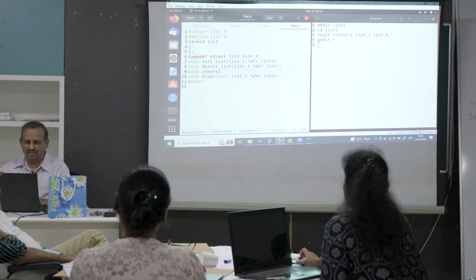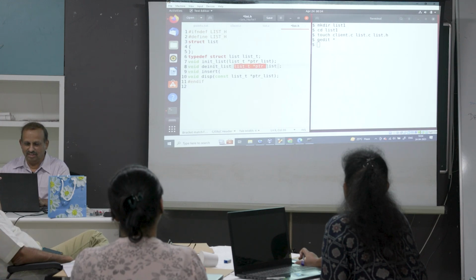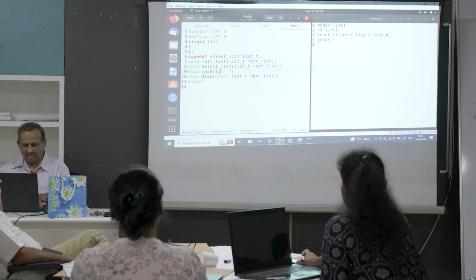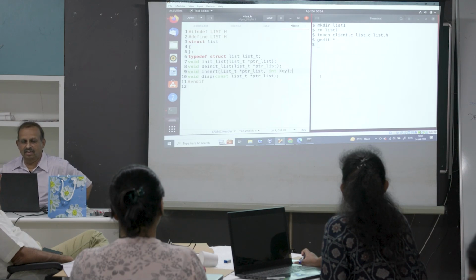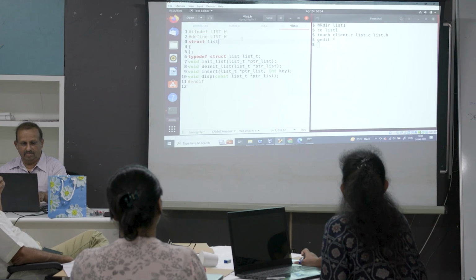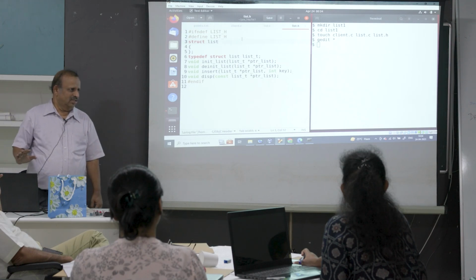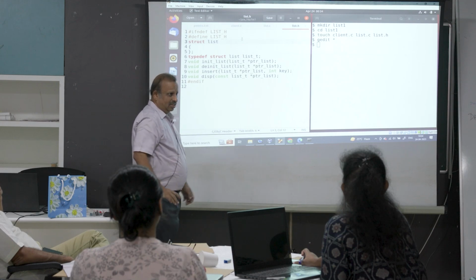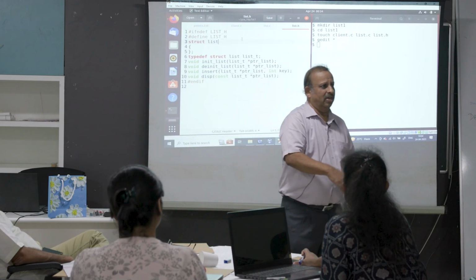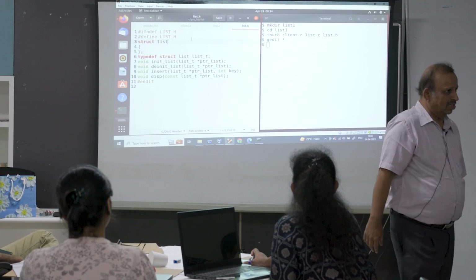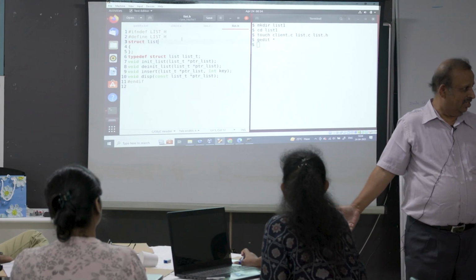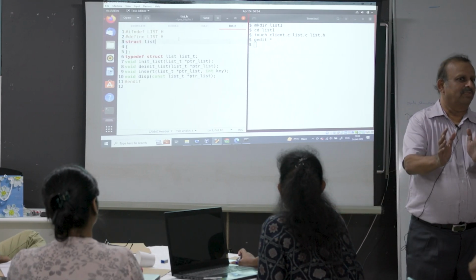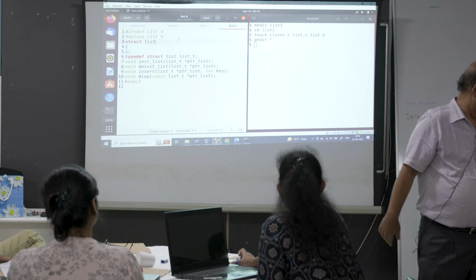So insert into the list. What all do I require to insert into the list? The list and the element to be added. I'll call it key. So this completes my interface. It's incomplete. As of now, my list is this. Your list could be different. Maybe you may want to delete an element based on the key, maybe delete based on position, or you may want to have searching in it. There are a number of things. I only develop a few things, other things you can try for yourself in the afternoon.